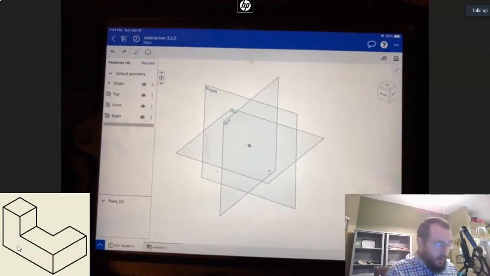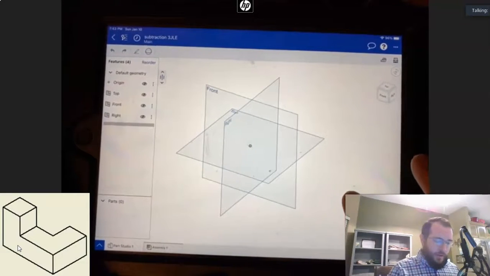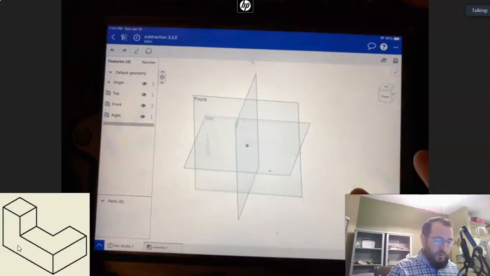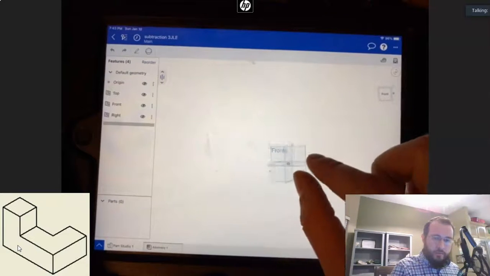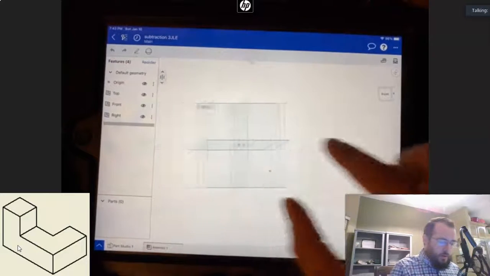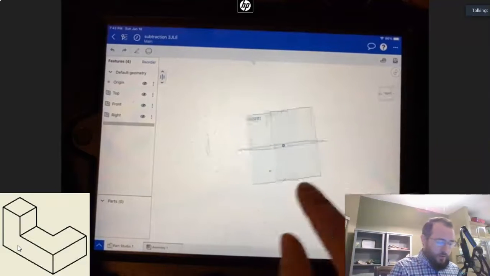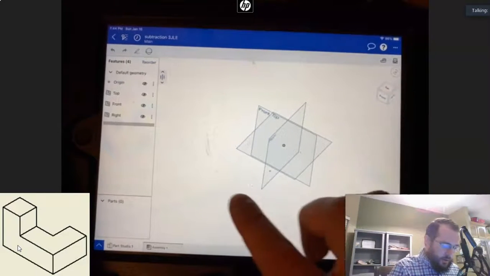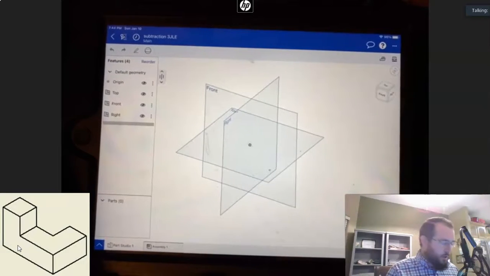To start off, I have a few basic controls. If I put my finger down and move it, I can rotate it. If I put two fingers down, I could zoom in and out. If I put two fingers down, I can also slide it around too. That's called panning. I can slide it around, move in and out, and one finger does rotation. And then if I get myself all turned around, I can use this view tube to get me back to what they're calling trimetric. Instead of isometric, they're calling it trimetric because it's tilted in a certain angle.